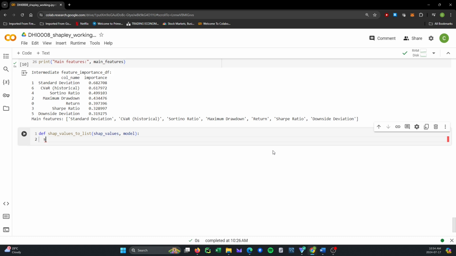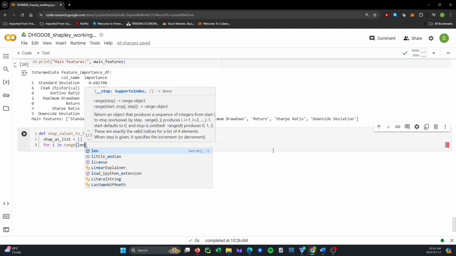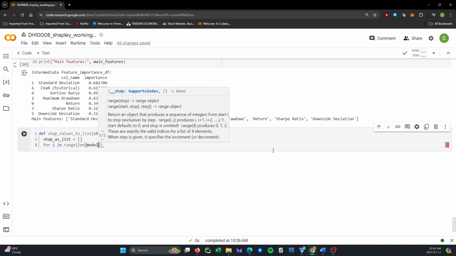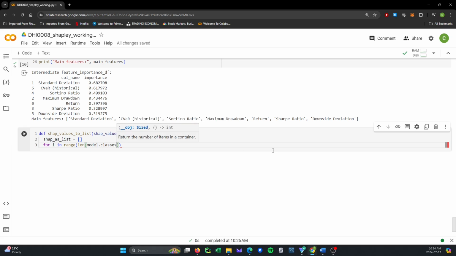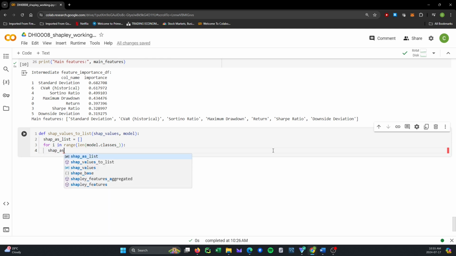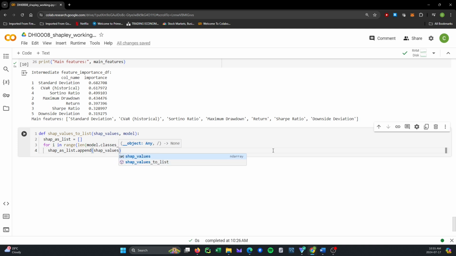So the way we do this is we're just going to create an empty list, call it Shap as list, like this. And then we're going to create a little loop, which is based on the length of all of the clusters that we find inside the model. So length model dot classes. Remember, the model is that M that we did above. So for i, we're going to loop through all of the clusters. We know we have 4, but sometimes you might have more. And then we're just going to append to this list all of the features that are there. And then you just append the Shap values, which we know because we have the names already. And we put this in like this.